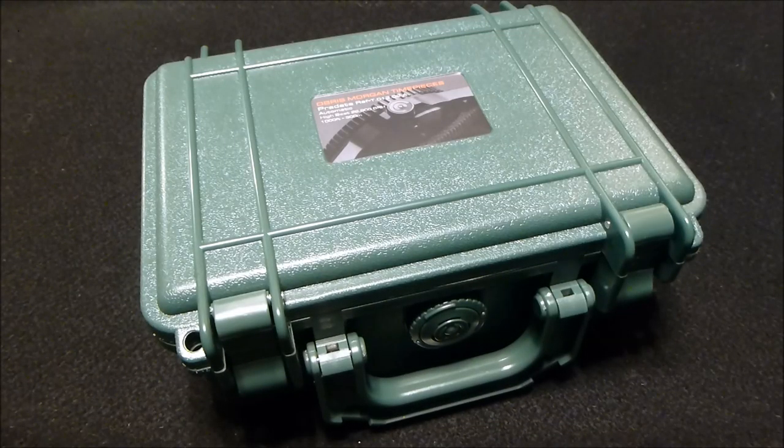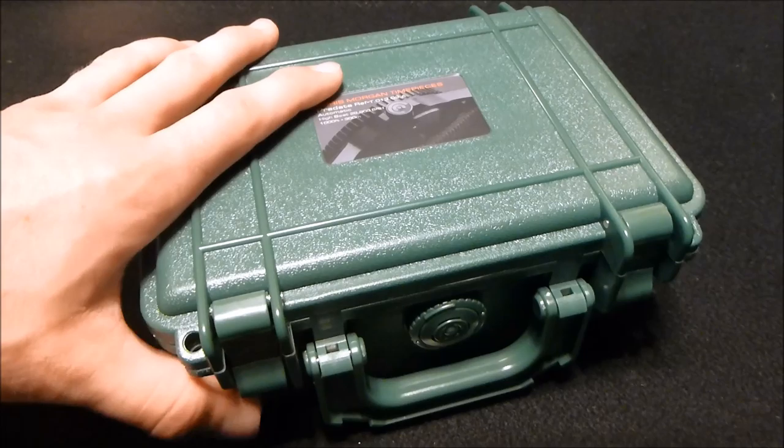Hey everybody, today I'm reviewing Obris Morgan's newest model for 2014, the Pradata. Let's get started. You can see the packaging.